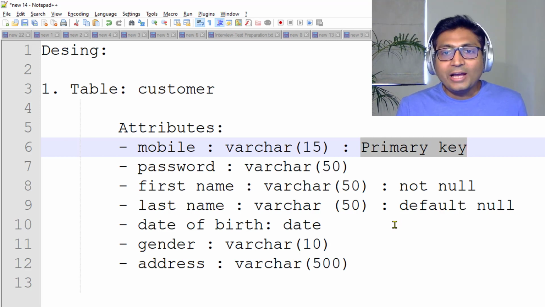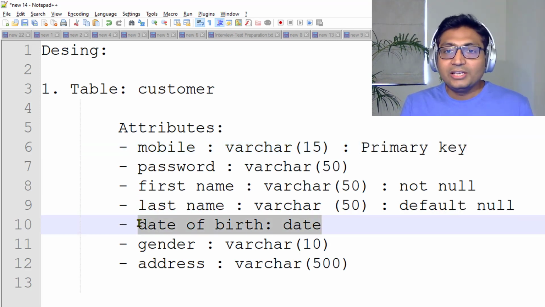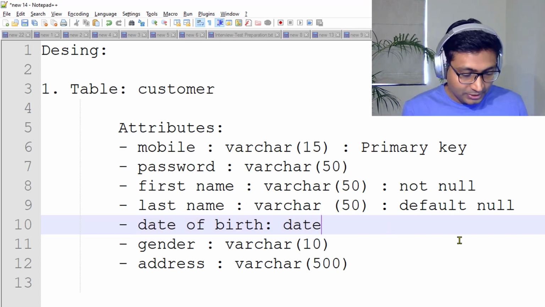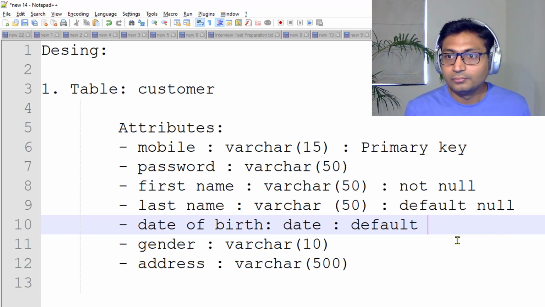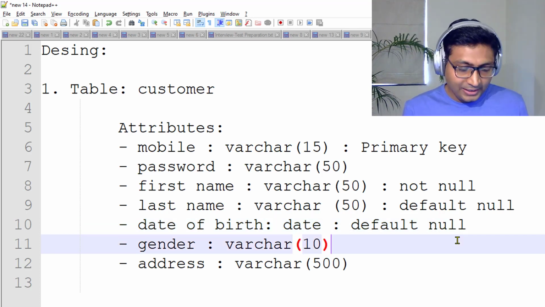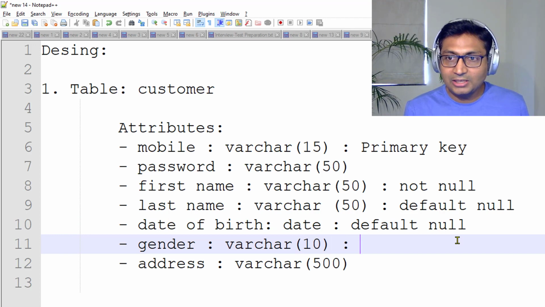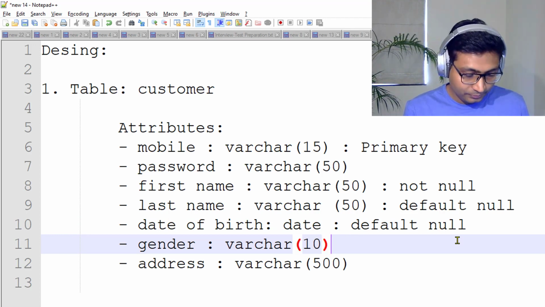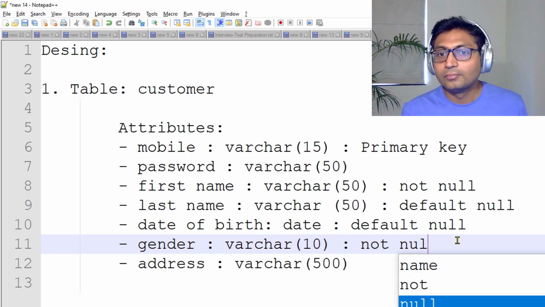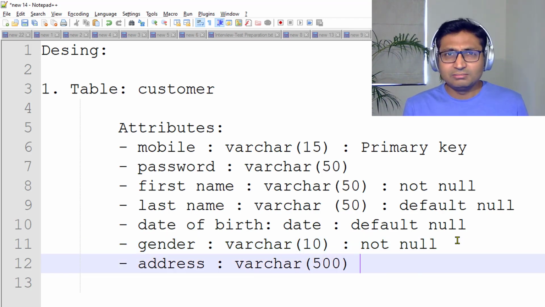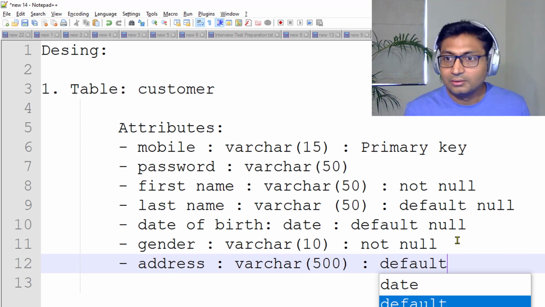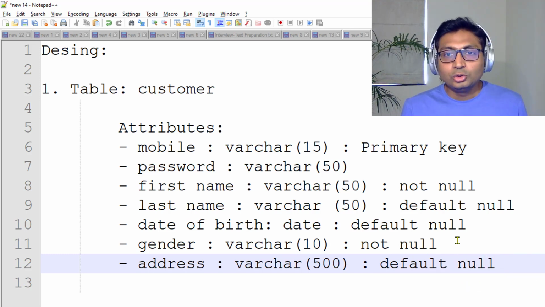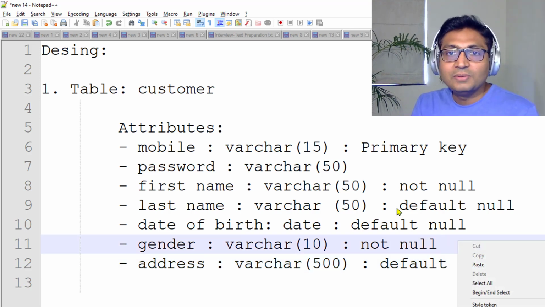I can skip the date of birth at the time of account creation; it can be default null. Gender, I can keep as not null. Initially, address can be kept as default null. So that's how my simple customer table is.